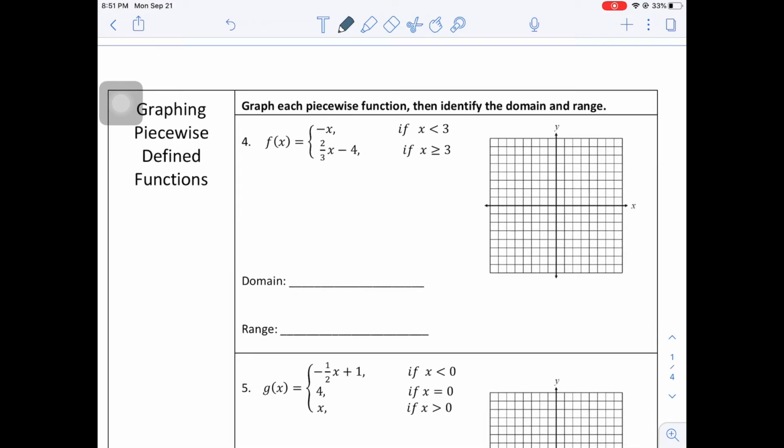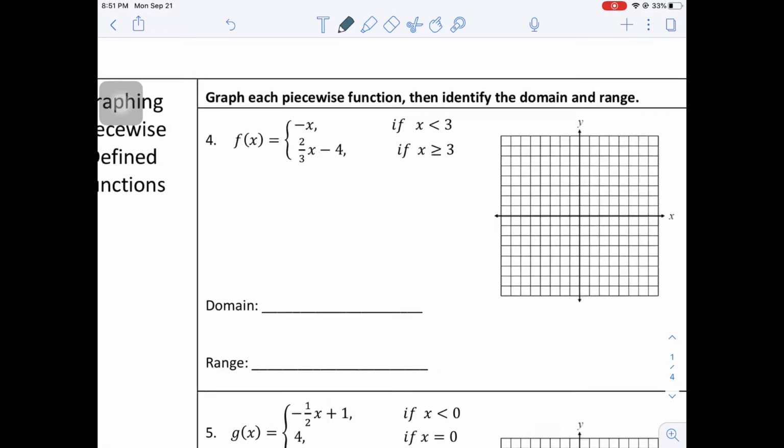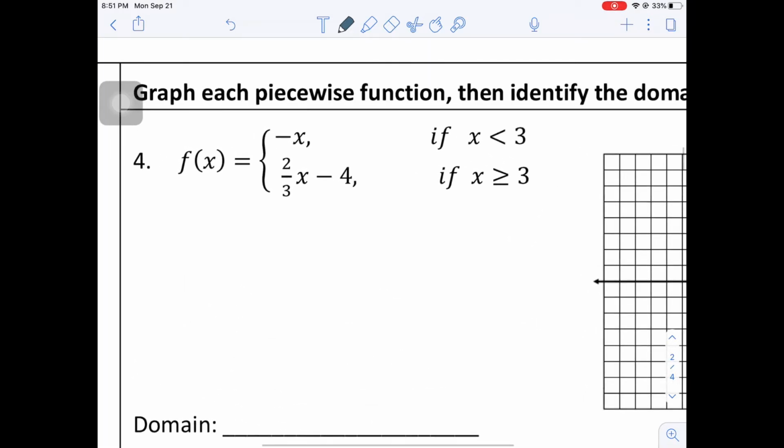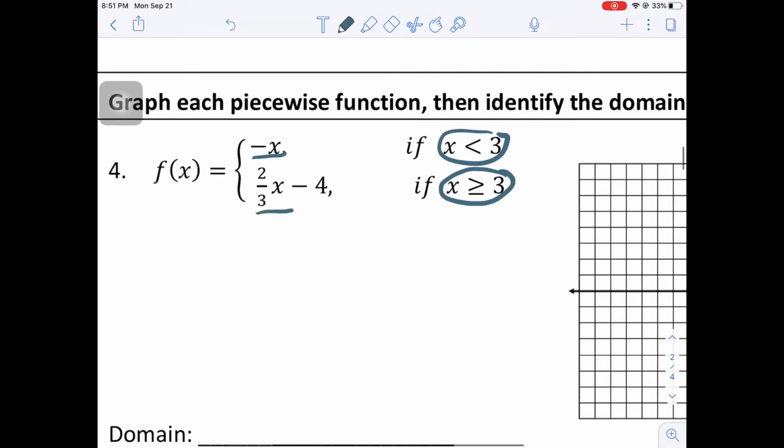So, graphing piecewise functions. How would we do this? Not the easiest thing to do, not going to lie, but I think you guys can figure it out as long as you just make sure you're practicing this after the notes. So, this is saying if x is less than 3, we're going to use this line. And if x is greater than or equal to 3, we're going to use the second line. So then, what we do to start these questions is we plug in the boundary points, or the boundary x values. Those tell us where things are going to change.